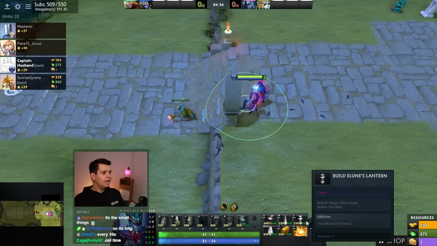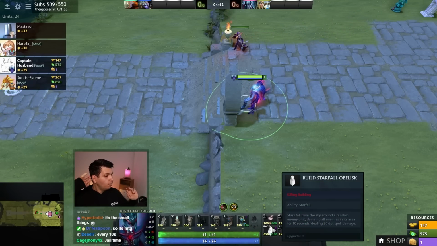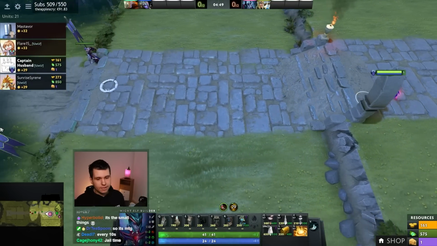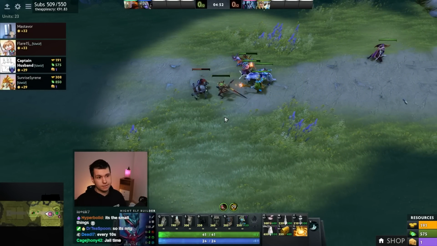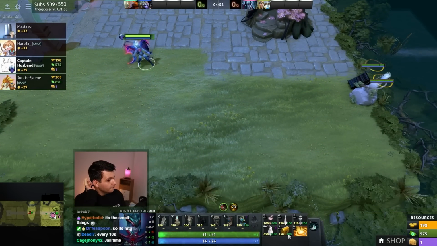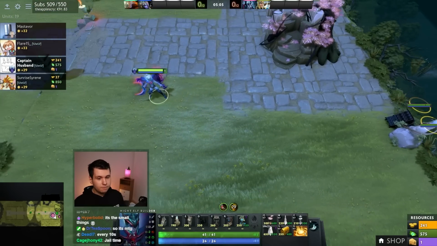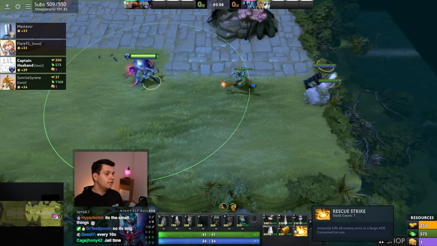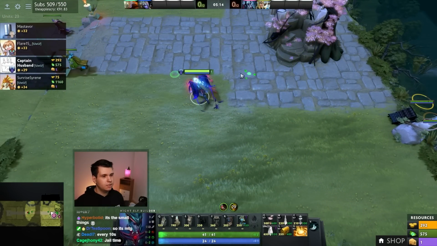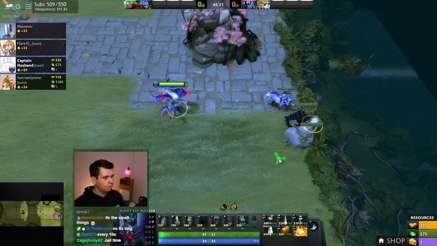We can get the Elune's Lantern. This is just a tower that will attack things. And then finally we get the Starfall Obelisk, which will cost quite a lot of lumber and quite a lot of gold. It is a killing building, so it will attack our opponents globally by casting a spell. These abilities tend to be very powerful, but of course the structures are really expensive. Then we have a treasure box which we can build. The treasure box will increase how much income we make by quite a bit. 25% is pretty solid. And then finally we get Rescue Strike, which kills everything in a pretty large area you can see here. But the problem with the Rescue Strike is that we only get one per game. So we need to be very careful with when we use it.